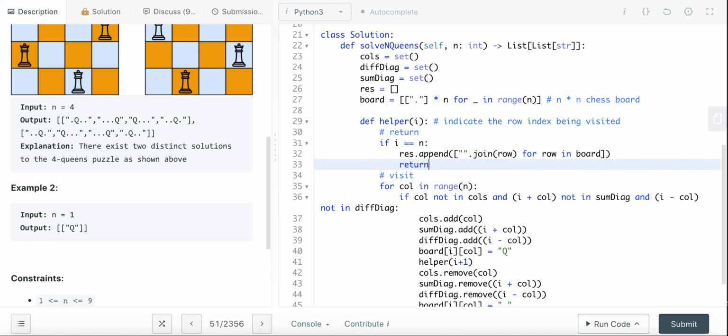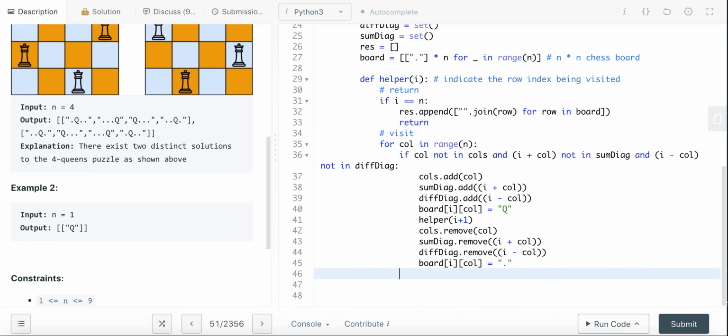And then we just return. Okay, now what we need to do is to call the helper for I equals 0. And then after that, just return the result.